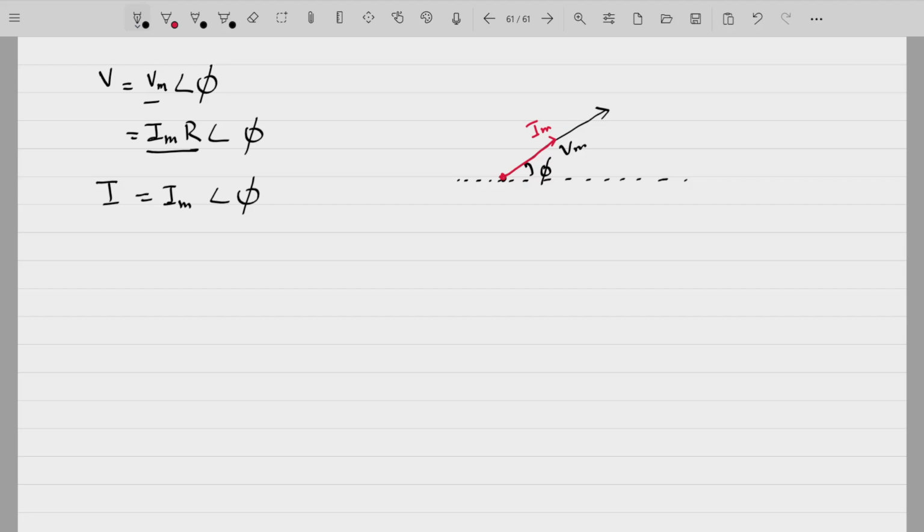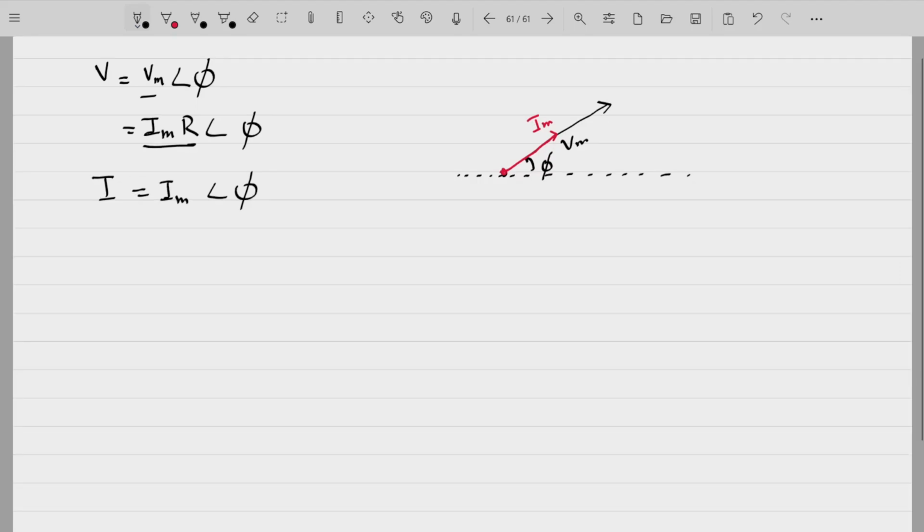So this is the phasor diagram that you can plot for a simple resistive circuit. The thing here is that Vm and Im are the magnitudes of V and I respectively. This is your V, and this red line is your vector I. So you have to plot the vectors V and I on the complex plane. The x-axis represents your real axis, and the y-axis represents your imaginary axis.